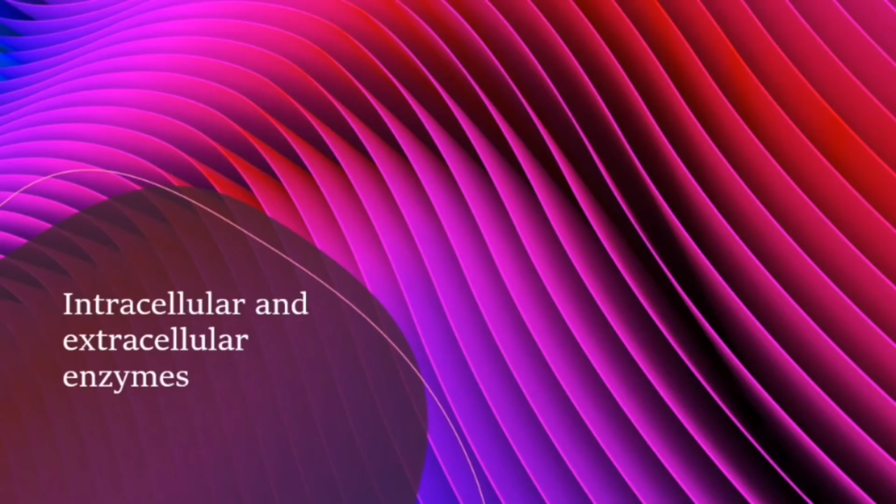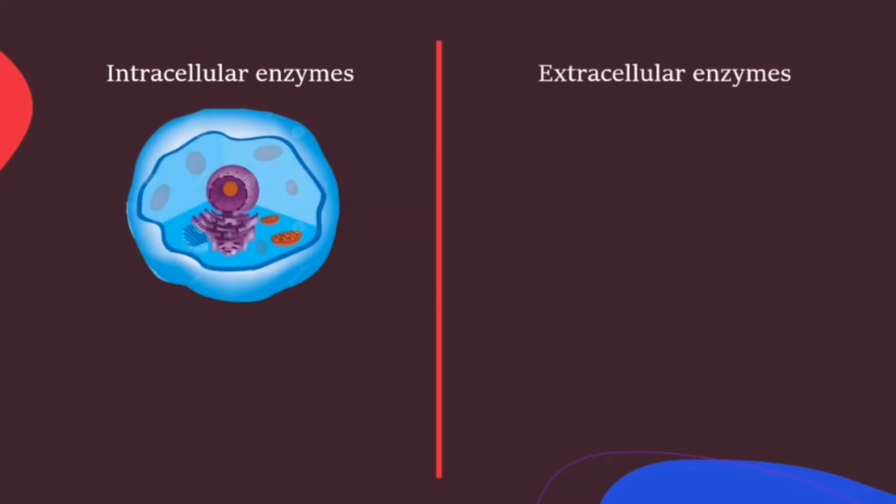An enzyme is a biological catalyst that speeds up the rate of reactions. Almost all the enzymes are made up of protein and are produced inside the cells. There are two types of enzymes, which are intracellular and extracellular enzymes. Intracellular enzymes are the enzymes that are synthesized inside the cells for their own use. For example, the enzyme hexokinase is produced inside the cell and is used during cellular respiration.